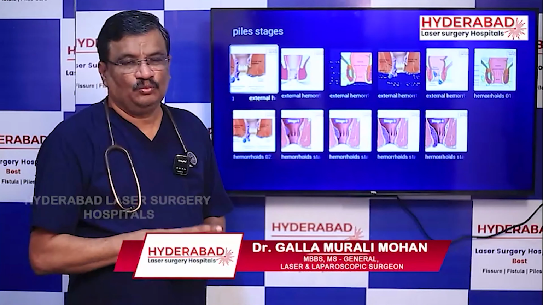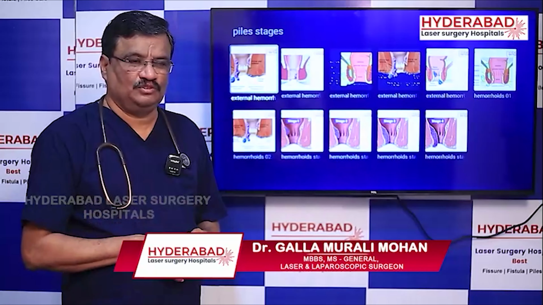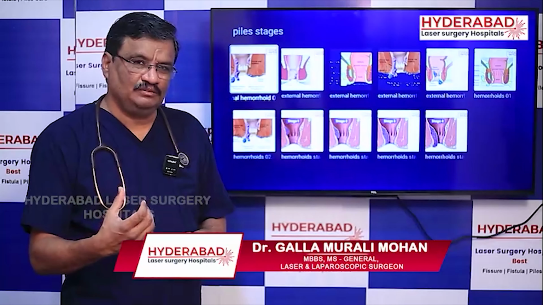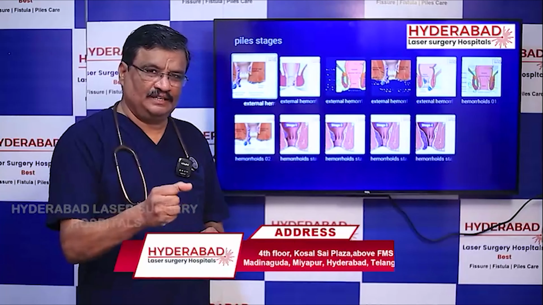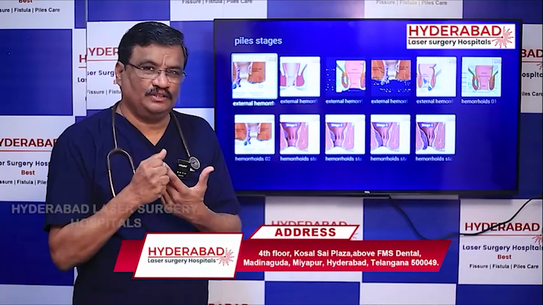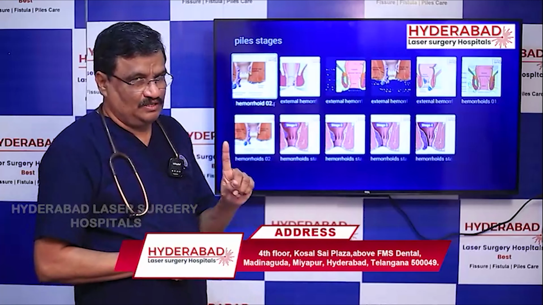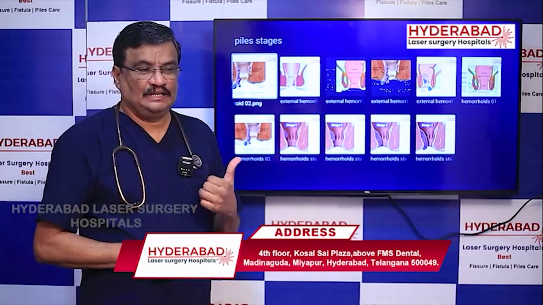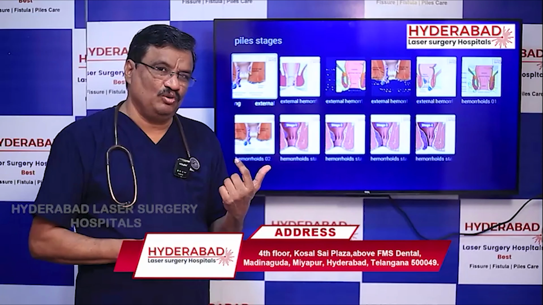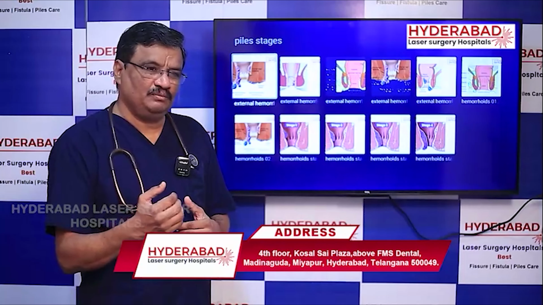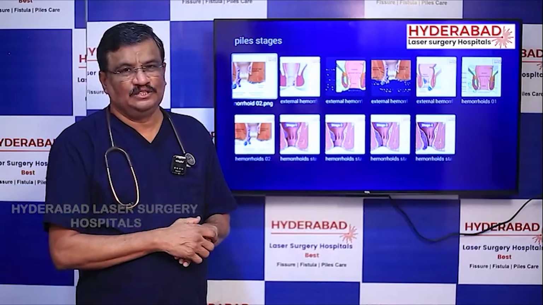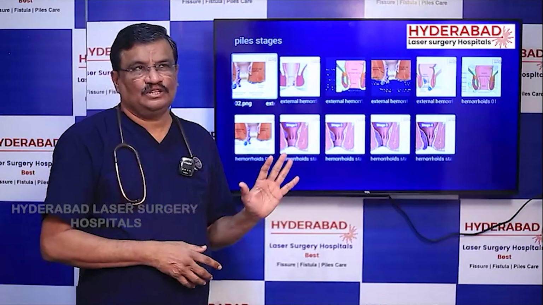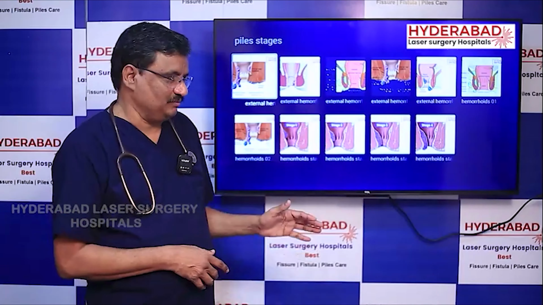Because we have what is called a sphincter, the one that prevents leakage of stool. So when there is a cut, to avoid pain, what will happen is it will hold tight, very tight. So when you hold tight, two things will happen. One is severe pain. Second, when it holds tight, the blood supply will decrease. So it is getting less blood supply, so it cannot heal. That we call a fissure.